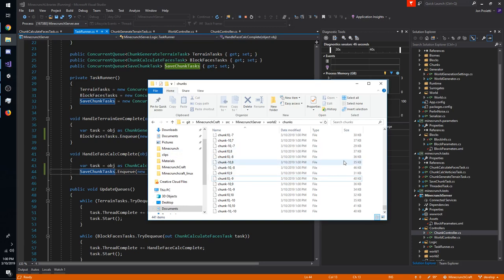Okay, so I'm pretty happy about that. So now the game client could actually do a post to say, I want world 2. Here is the seed for world 2. The server will pre-generate a bunch of chunks. And then the client could start requesting those chunks as they come in.